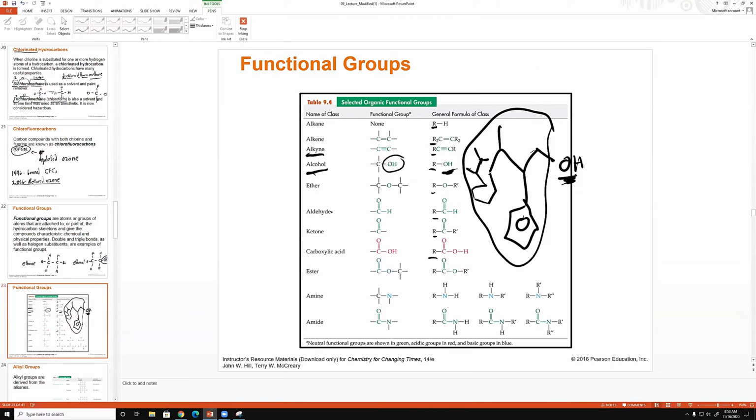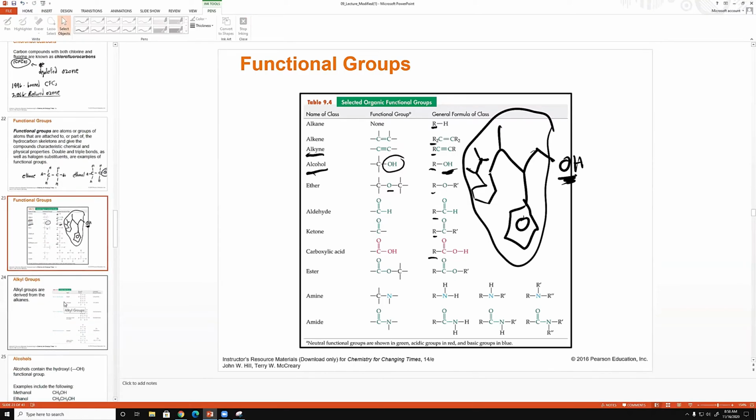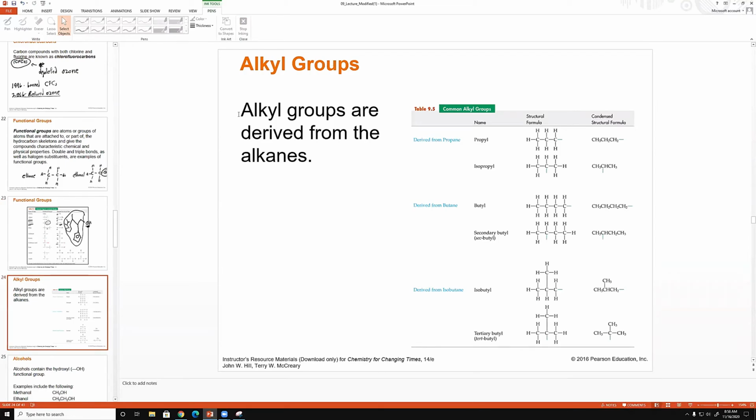Okay, so there's a bunch of them. There's ether, which is just an alcohol, but in the middle. Then you can have aldehyde, ketone, carboxylic acid, ester, amine, amide. But we'll go through these systematically. First one's alkyl. Another name for these alkanes is an alkyl group. We've talked about these already. So propyl, butane, right? But if you make these different groups attached to different structures, instead of propane, you call them propyl groups. But that's not too important. We already learned about these.